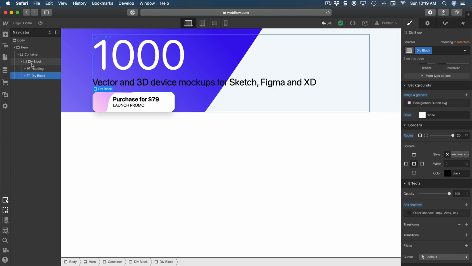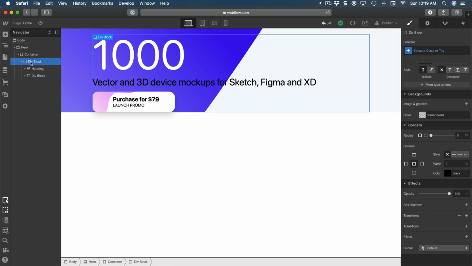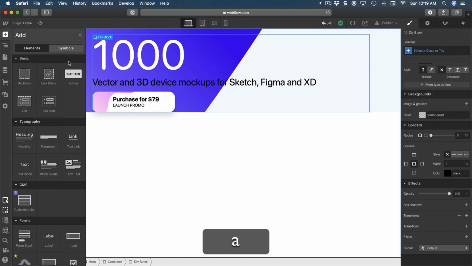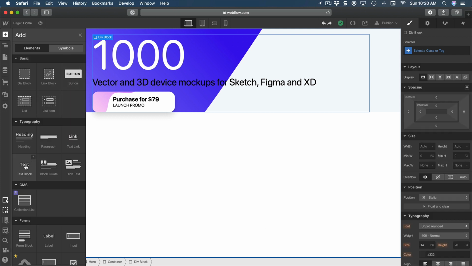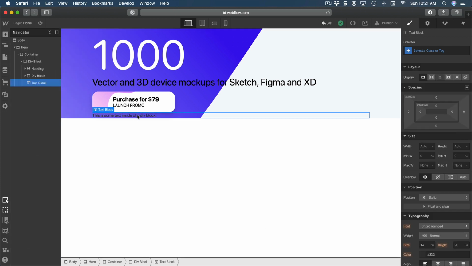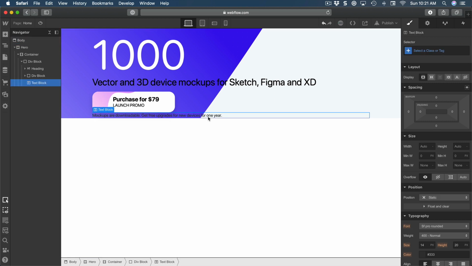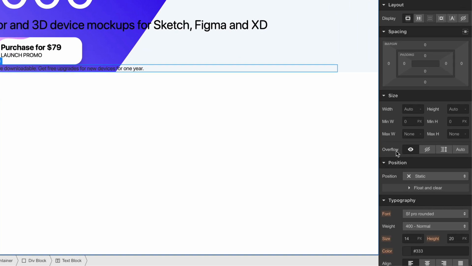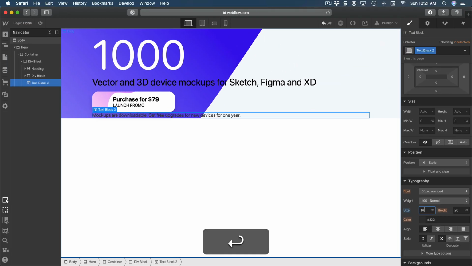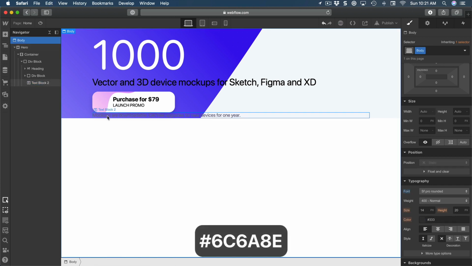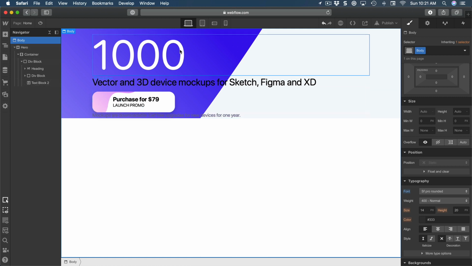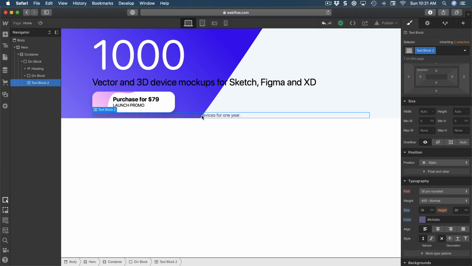Next, I'm going to add a text block. So I'm gonna select the parent div block, press A, and select the text block. Here, I'm going to paste some text, and I'm gonna set the font size to 16. The font size is going to be a custom code from the design. And yes, it's barely readable here, but it's not supposed to be there. We're going to push the content a little bit later. And we also have a small button.